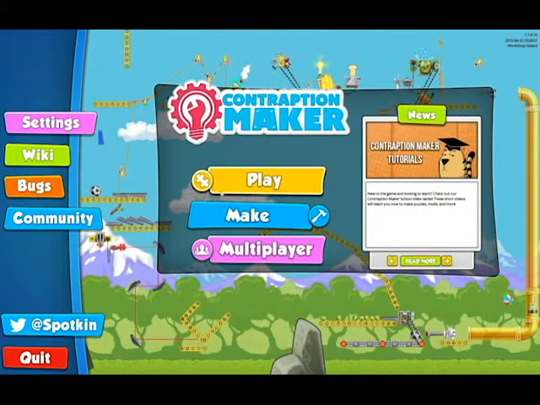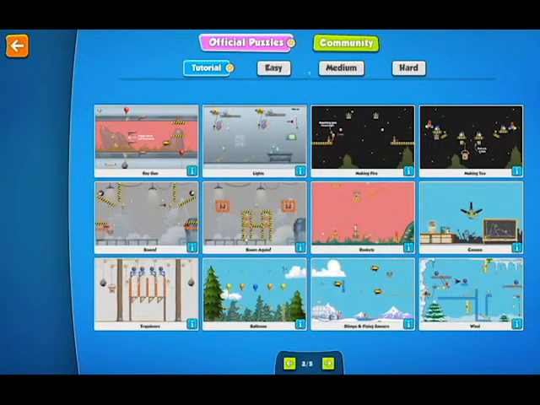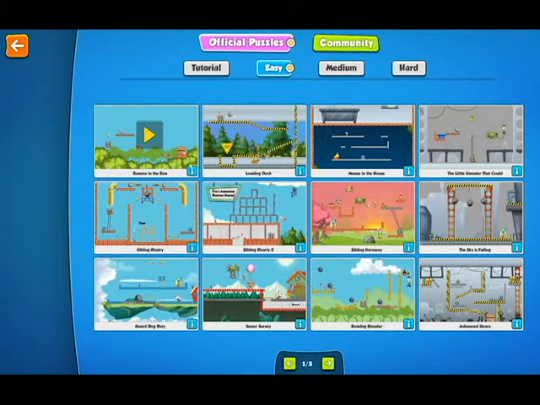So let's just jump right in, see what these contraptions look like. It's all tutorial stuff. Do I have to do tutorial stuff? I don't want to do tutorial stuff. Ooh, I can click easy. Awesome. I'm just going to jump right in.